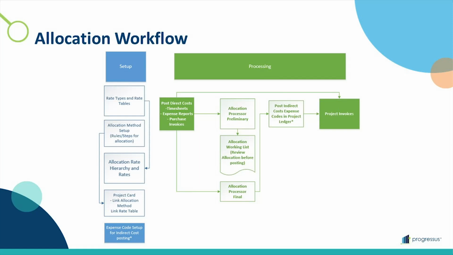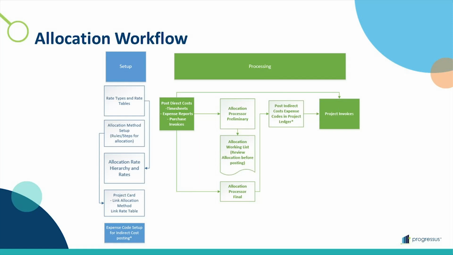On the left-hand side, we have multiple setups related to rates, methods, rate types, and things like that. Then ultimately, we have to link all that information to the project so that we know the project allocator is actually supposed to do something with it. The bottom box in blue represents some additional setup in existing screens. We've never tracked fringe before, so we need an expense type or code to post that new fringe to. That's just setting up the indirect cost types so the allocator can generate transactions to them.